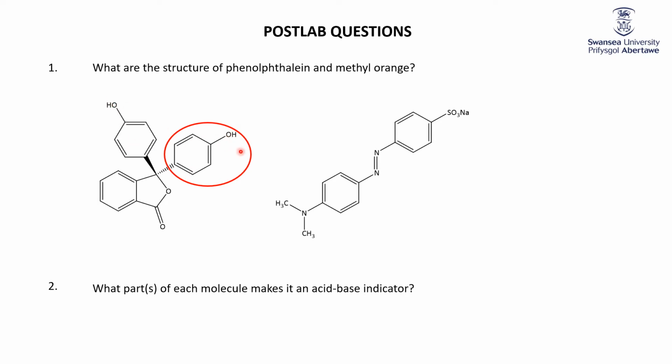Of course, it could be that OH there, but one of those OH is on the so-called phenol group. And then with methyl orange, it's actually this diazo group. The nitrogen has a lone pair there which can attract an H+. So this is the base form of methyl orange. After it's in a sufficiently acidic solution, it accepts a proton H+, and that will change the color. This is the phenolphthalein acidic form, which then, when it becomes basic enough, it loses an H+ and changes from colorless to pink.